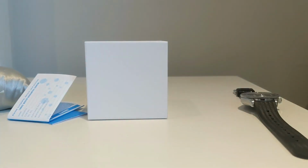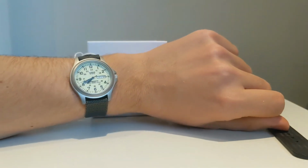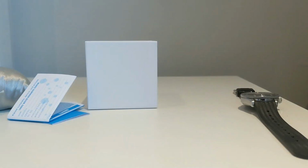Feels okay, but to be honest, I'll probably swap this out onto a leather pretty quickly. Jeweled lugs, I like. Let's pop it on wrist. Let's have a look. Yeah, I like that. Yeah, does genuinely seem to have decent wrist presence, really.